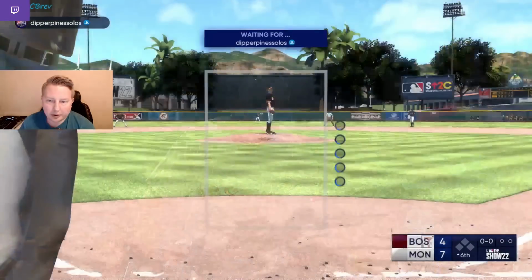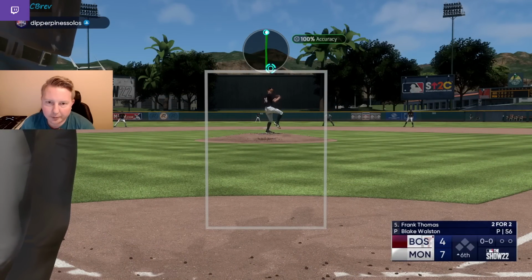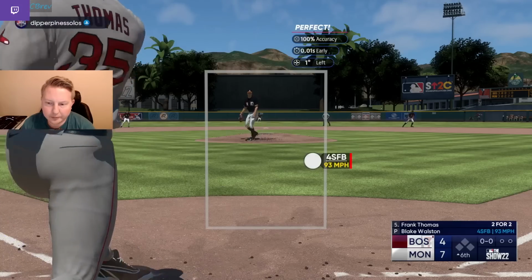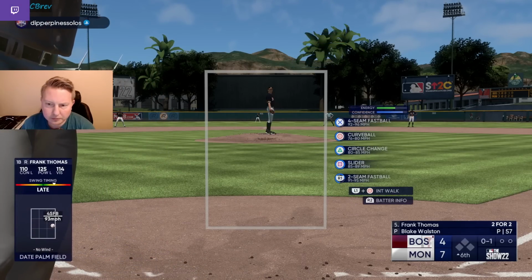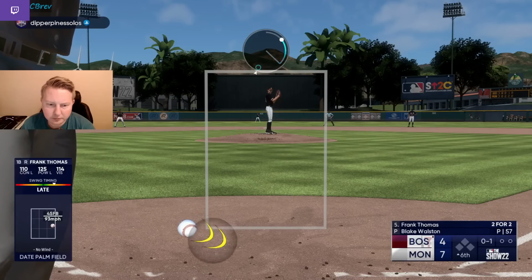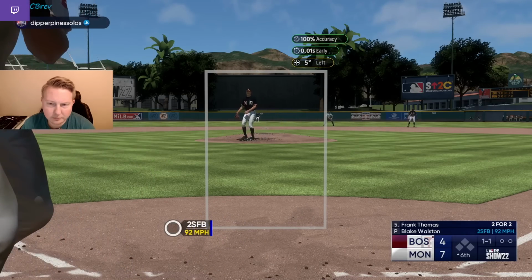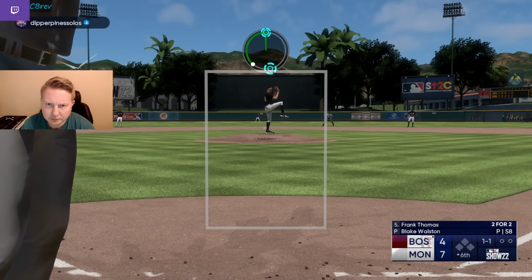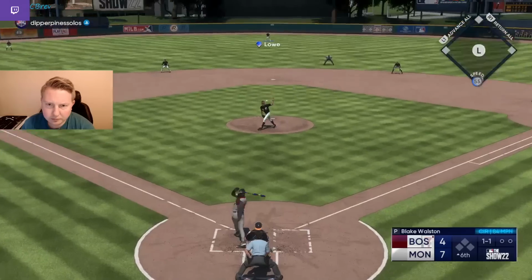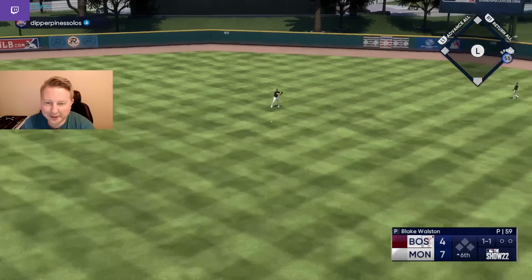We go back to work on the mound. Frank Thomas has been our nemesis this game. Can we get him out for once? The first baseman. That one fouled off. The next pitch misses, and the count is 1-1. Absolutely not. Frank's 3 for 3.